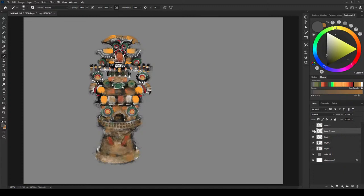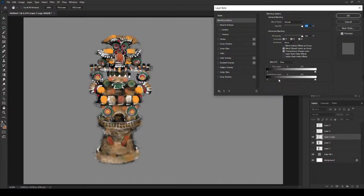Now, one thing I was saying that we could do, rather than setting it to a color layer, is we can come in here and use the Blend If option. So if it's black, we'll omit it. And if it's white, we can omit it as well. And you can blend these by holding Alt and pulling this over. That'll let you blend that value range right there. And that helps us preserve the drawing underneath and all that texture that we worked on.